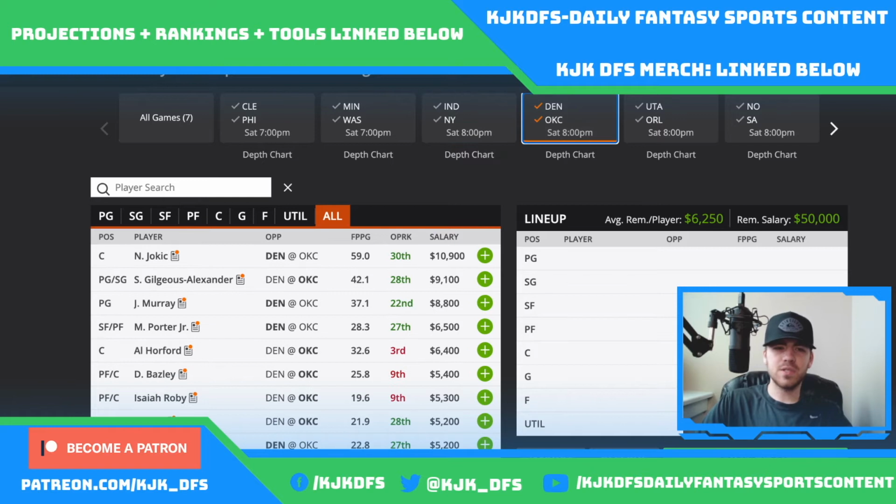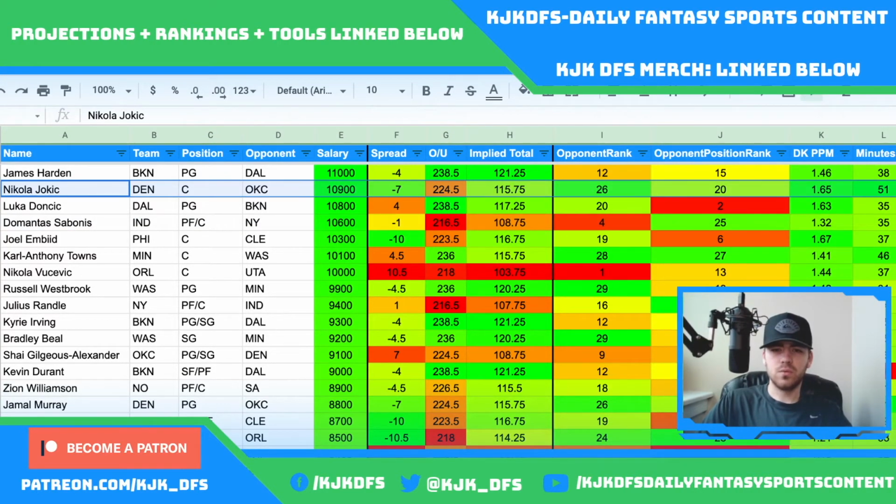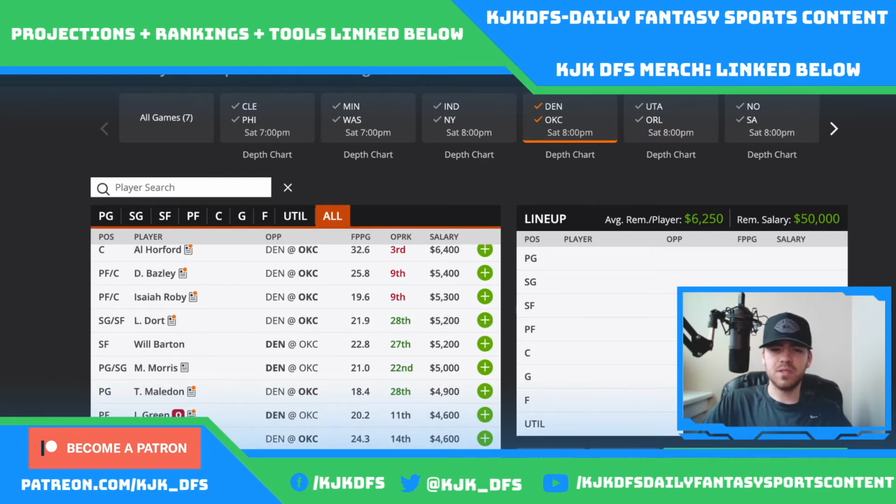Denver taking on Oklahoma City. This game comes in right now with a 224.5 over/under with a 7-point spread in favor of the Denver Nuggets. So, fairly paced game. Denver's expected to win it pretty easily. We definitely have some usage opportunity to go around on the Oklahoma City side with no Diallo. It looks like Al Horford will be back. We had played like Isaiah Roby in the last game. I'm not really sure that we want to go there anymore.